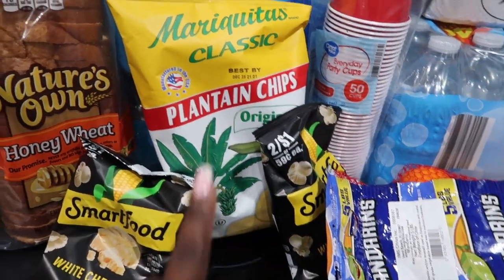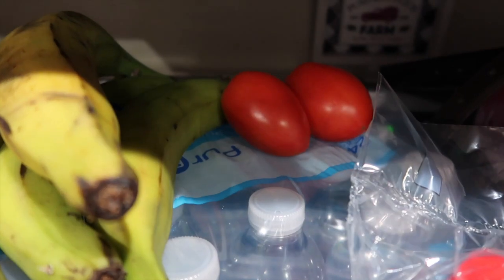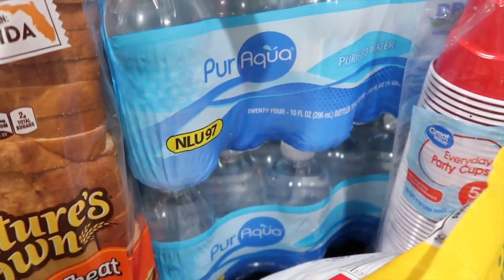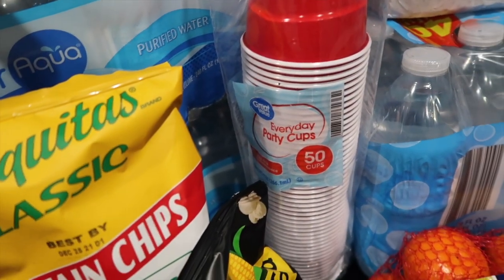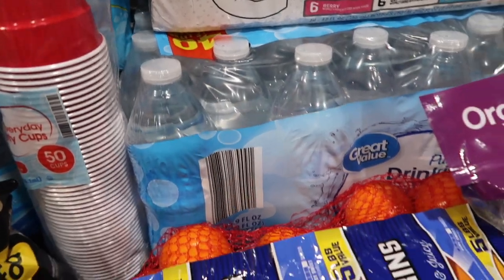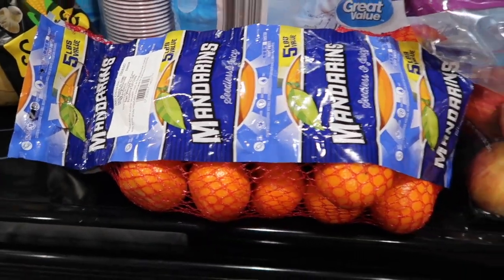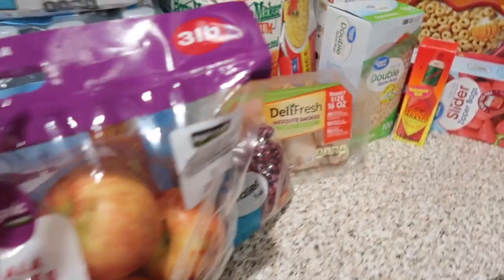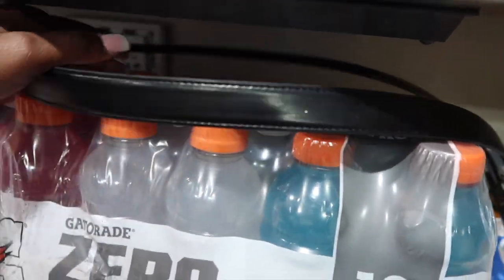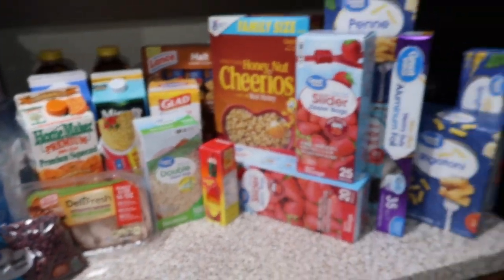Got some bread and some chips for the girls. I love plantain chips so I got some for me — I love plantains. Got some tomatoes and these waters were from Aldi. I like that they're small so the kids are not gonna waste them — just open up a bottle and leave it lying around. Got some Gatorade Zero for hubby and of course regular water for the adults. We always get mandarins every week or every other week. Got some organic apples and a set of belts for the girls — they really needed some. They were $7.99 for two at Walmart, so that was really good.